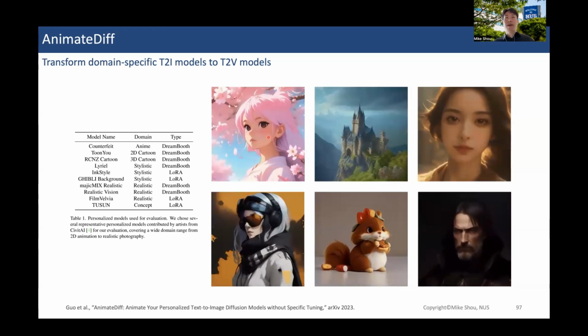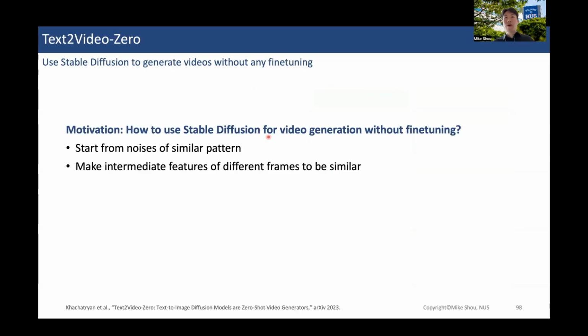So, okay, this is fantastic, but it still requires model training, right? And it's not that cheap, actually, training on WebVid 10 million. So maybe a more research-oriented question is, can we just change the Stable Diffusion model into video generation without any training, without any fine-tuning at all? Can we do that?